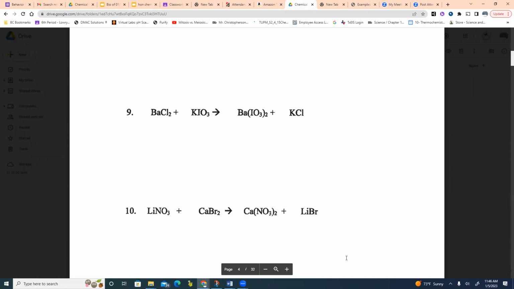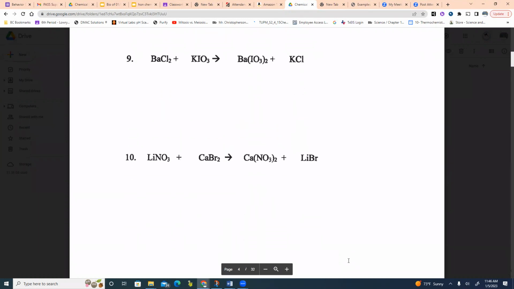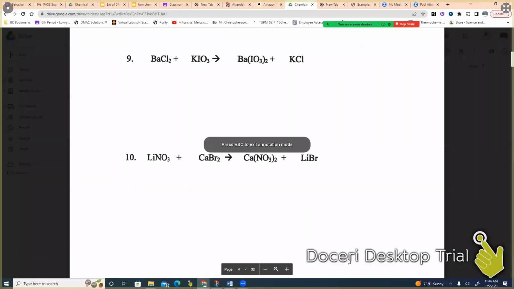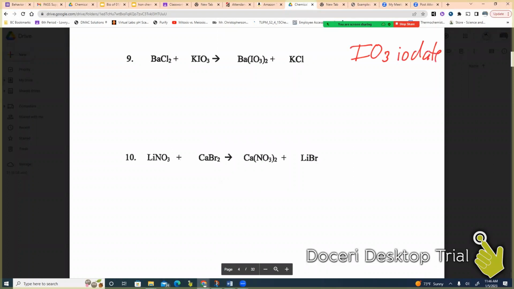This one, number 9. I'm trying to show you examples of some of the things you might come across. So I think that's a good one. All right. This one I'm using it as an example to show you a polyatomic. So iodate, that's one of our polyatomics. So I'm going to keep it together. It's on the reactant side. It's also on the product side. You can separate them out if that's something you decide you're more comfortable with, but sometimes that will make it a little bit more difficult and a little bit harder to balance and longer. So I'm going to work it this way.